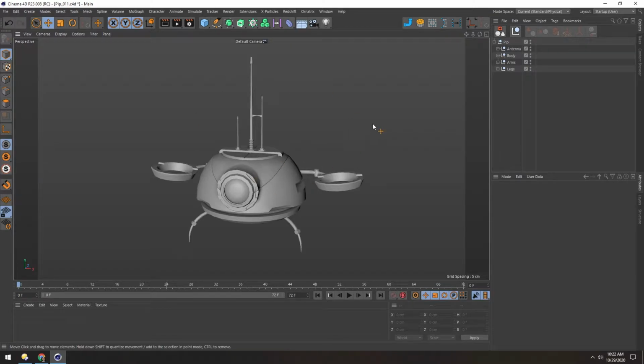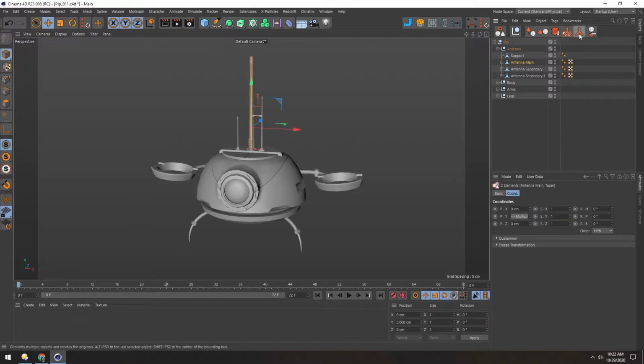Now that we have our model finished, we need to bake it down so that we can start unwrapping it for UVs. So we'll just go down the stack and collapse things, make everything editable. And for most of this, I'll just be middle clicking and doing this connect objects and delete.